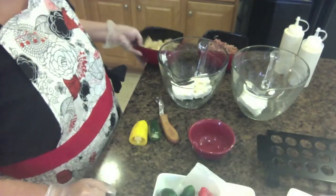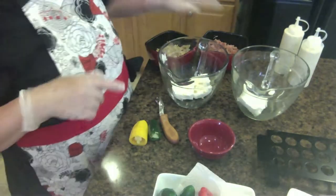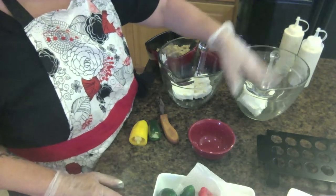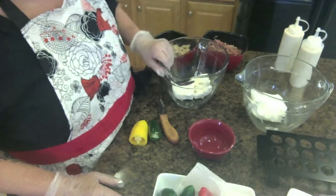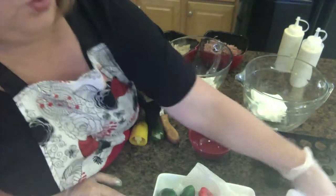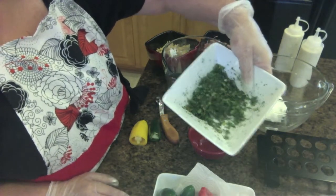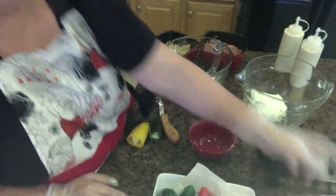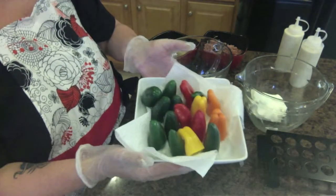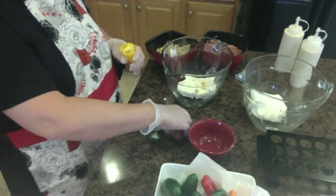So we have cooked the shredded chicken and the shredded pork back here. We have taken one of the cubes of cream cheese in each one. We have also diced up, or I have diced up all of the herbs down to that. I have washed and cored almost all of the peppers. I wanted to show you how I do this.